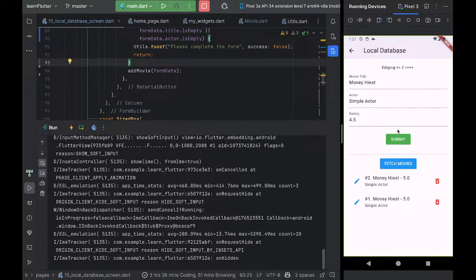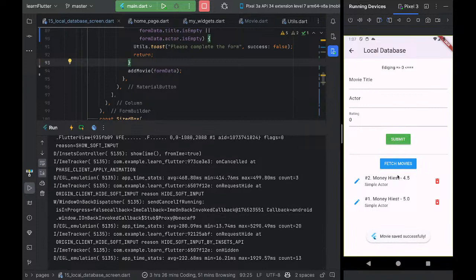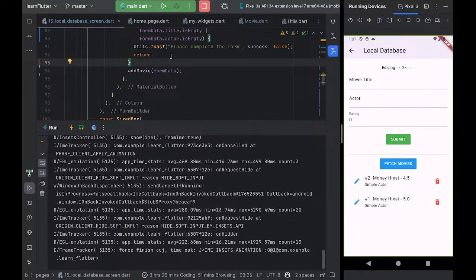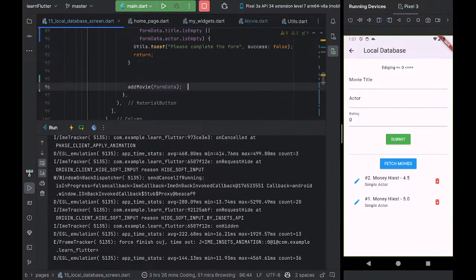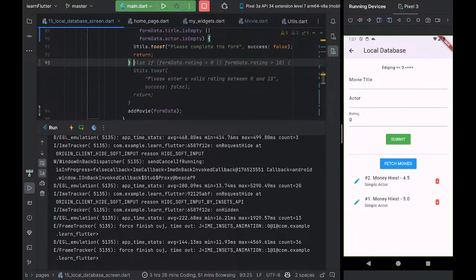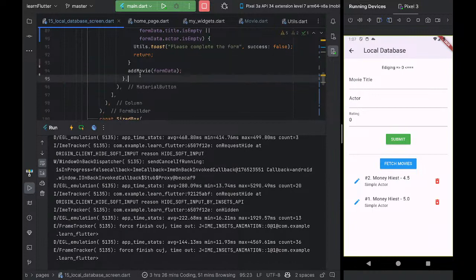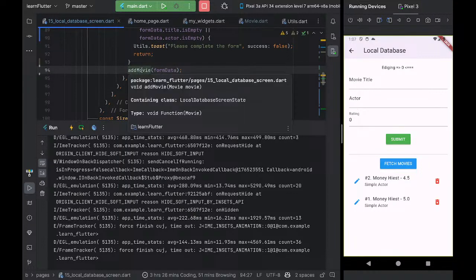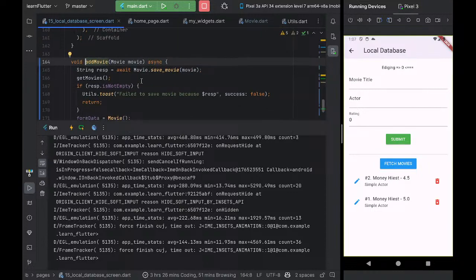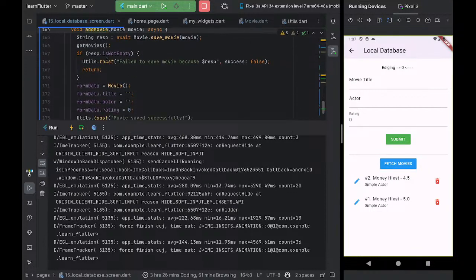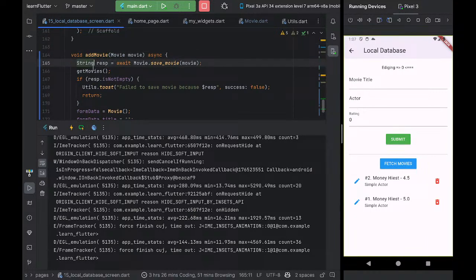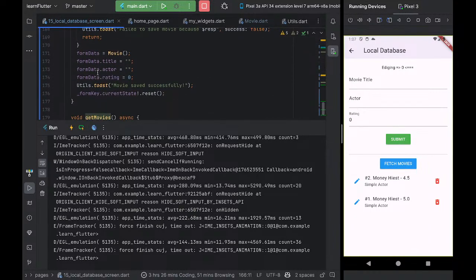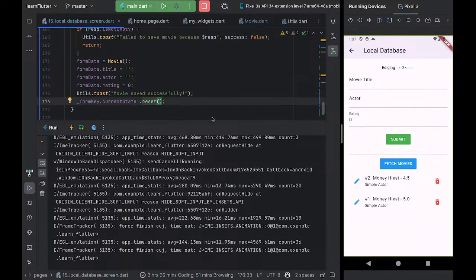So we're editing movie number 2, submit. You see, movie number 2 has been submitted. The whole problem here was that it was supposed to wait, and we were not waiting, we were changing the values. That is the whole problem that we have been suffering from. Okay, so now we have fixed that issue. It was supposed to wait, but we weren't waiting, and we went ahead and reset the form. So I'll be resetting the form after we have saved the movie. Add the movie, get movies, and then reset the form after successful movie creation.